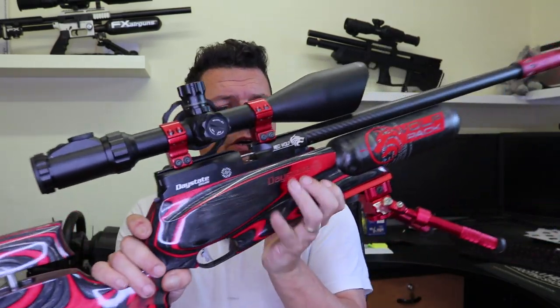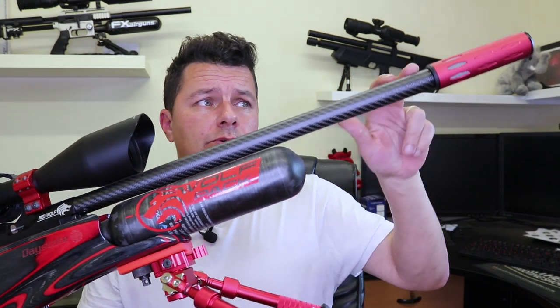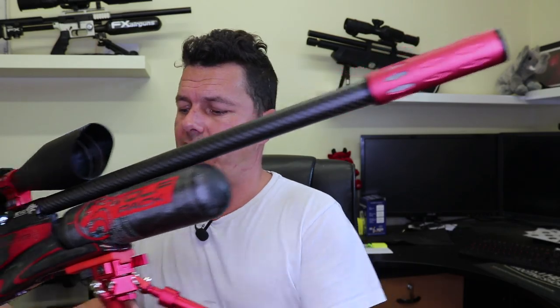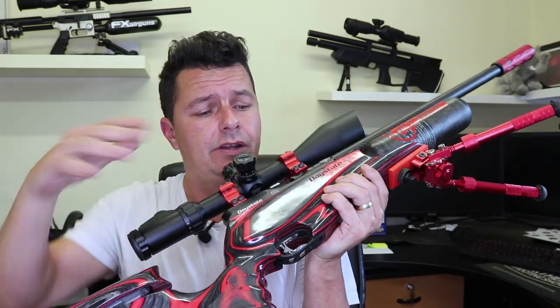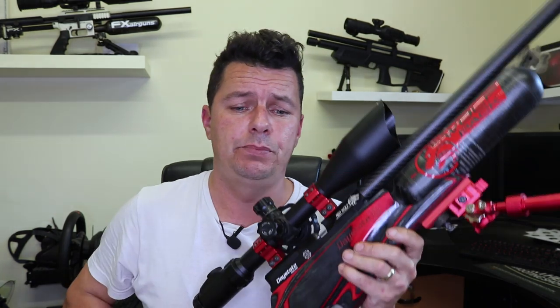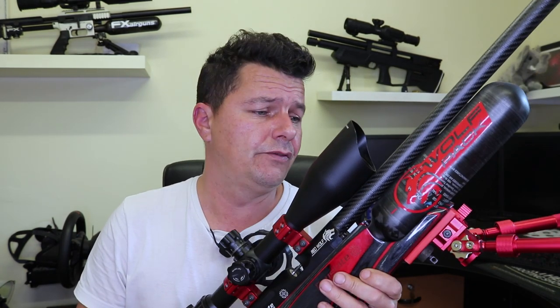Some of the good points again. I think the workmanship on the rifle is gorgeous. And you do expect that out of a 2 grand rifle. You've got all the full carbon on here, options for Huggett or 0 dB silencers that they do. I love the stock. I think it's fantastic. And all of the metal work on here, the bluing, is absolutely fantastic. I think it is a beautiful, beautiful rifle. So that's my thoughts and feelings on it.